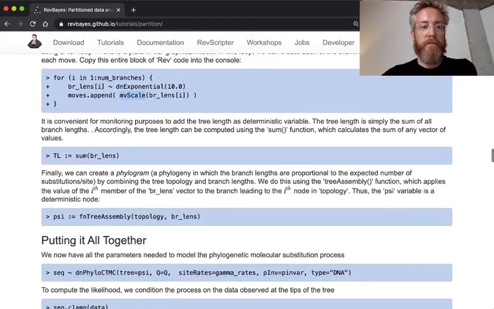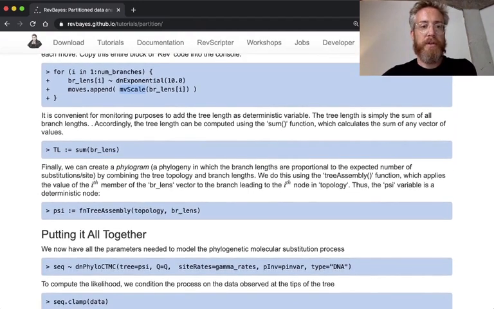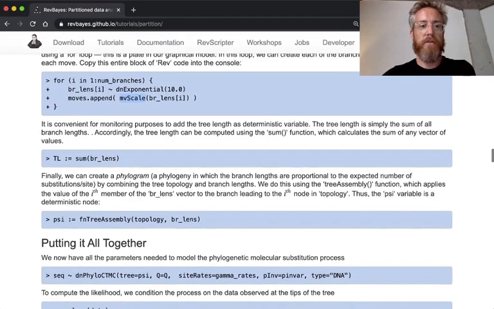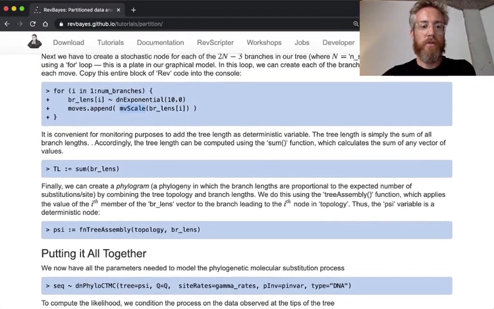And then because monitoring the branch lengths tends to be a little bit complicated in terms of its interpretation, we're going to create a deterministic node to monitor the tree length, which is just the sum of the branch lengths.